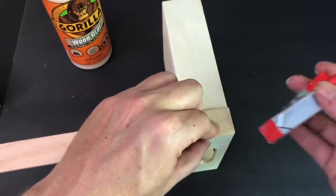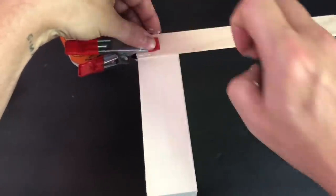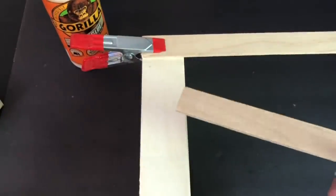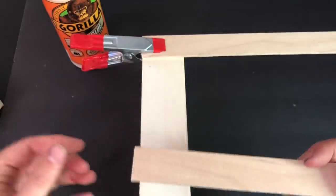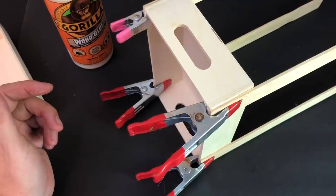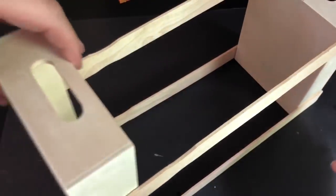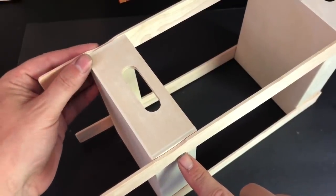If you see a rounded edge on your paint sticks, make sure all of those are pointing in the same direction — preferably pointing down. Stick the paint stick right on the corner of the wooden tray and repeat that on all four sides. I love these spring-loaded clamps from Dollar Tree — they're in the hardware department. They have smaller pink versions from the Crafter Square section, but these larger red ones are fantastic. Wipe away excess glue and repeat on all four sides of the top part of your paint tower.